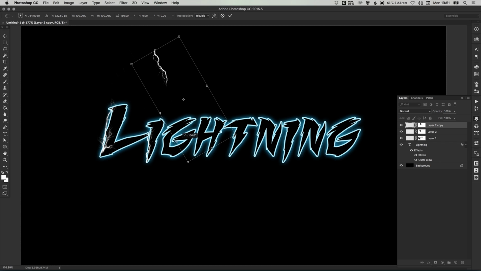Now when we're duplicating lightning, we don't want the lightning to look just like we've copied it and repeated it. So what I've done here is I've rotated this 180 degrees. So if your lightning that you're using has any very distinctive bits and you copy that and duplicate it 5 or 6 times across this one piece of text, it will look a little bit copied and pasted. So we want to try and create as much original lightning for each letter as possible. So these last two layers that I created are the same shape, just rotated, but to look at, you wouldn't necessarily notice.